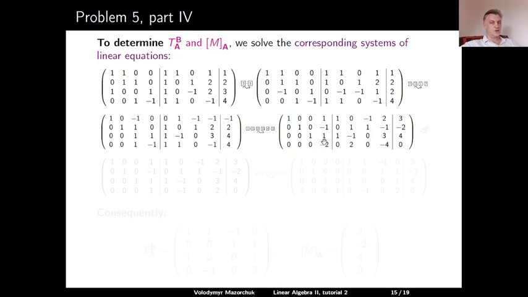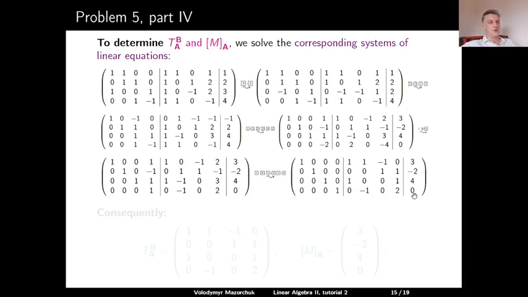So now we have to make 1 here in row 4, column 4. So we multiply row 4 with minus 1 half to kill minus 2. So the first 3 rows remain the same, and we divide the fourth row by minus 2. So it becomes 0, 0, 0, 1, 0, minus 1, 0, 2, 0. So now we can use 1 here in position 4, 4 to kill all other elements in its column. So we add row 4 to row 2, and we subtract row 4 from rows 1 and 3. Row 4 remains the same.